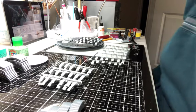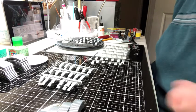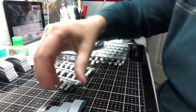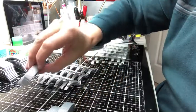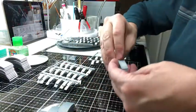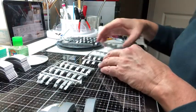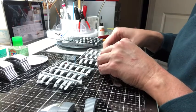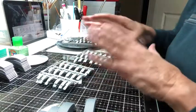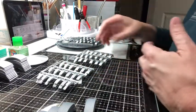All right, so these are the different types of Rix tanks that you can get. This section right here that you're seeing down below is an HO scale size tank, and I'll show you how these all go together. These are fairly easy. This section over here is an N scale tank. And you might ask, why am I doing an N scale build on an HO layout? Because sometimes you don't need the HO scale. But by taking it half size down, it makes it easier.